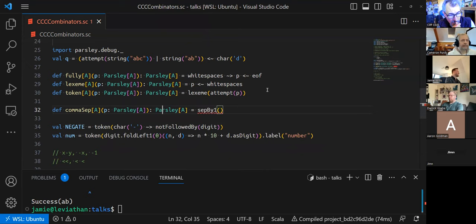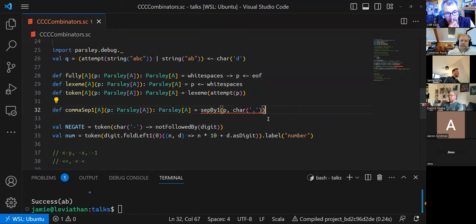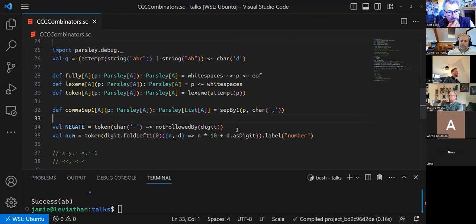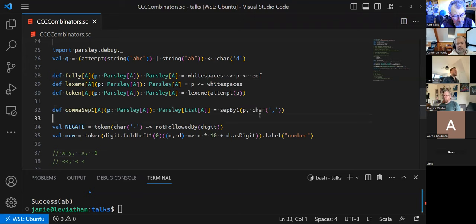And I'm going to be very cheeky here because it turns out they already have something like this. But I can say sepBy1 char, and the documentation will get out of the way. So the only problem with zooming in is that the documentation gets obnoxious. Okay, then we do actually return a list of those things, don't we? There you go. Yeah, so what I've built here is a way of describing any comma separated thing. For any parser I like, this could be types, expressions, function arguments, whatever. And I've built it in terms of other pieces. It just so happens I already have a piece for doing stuff like this, but that's beside the point.